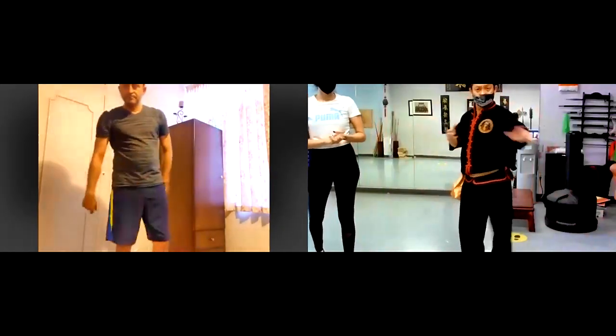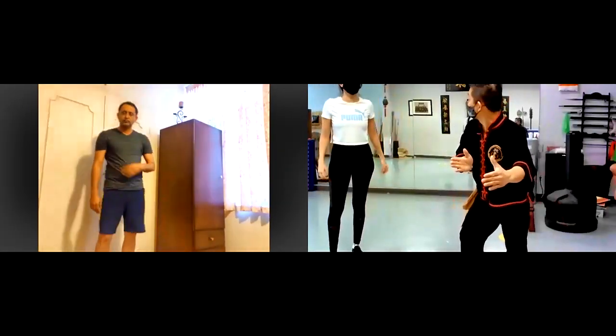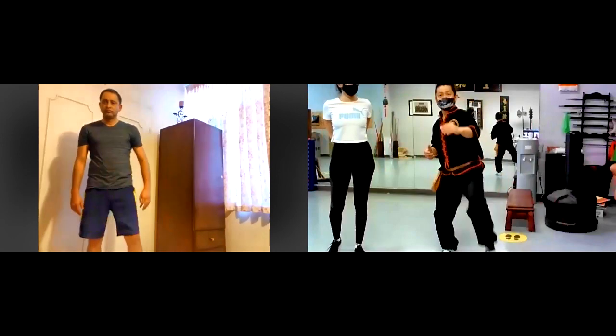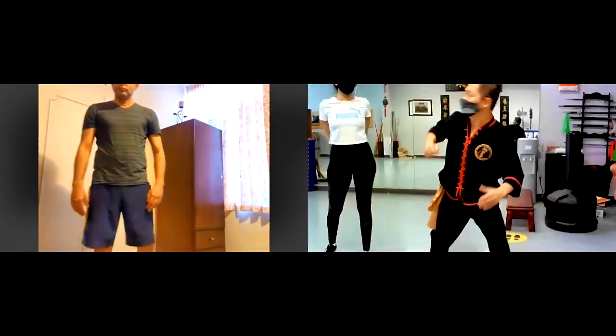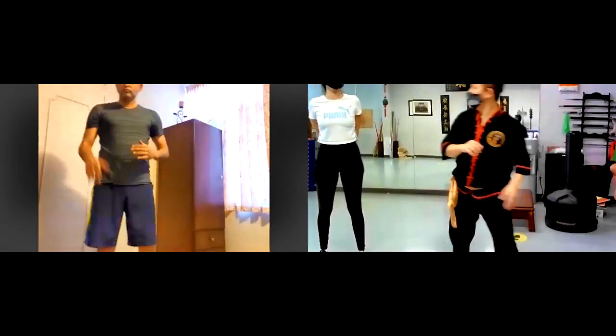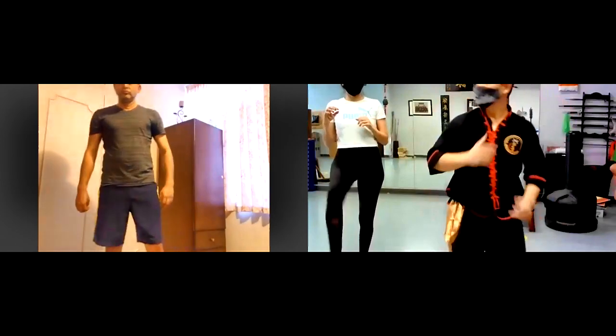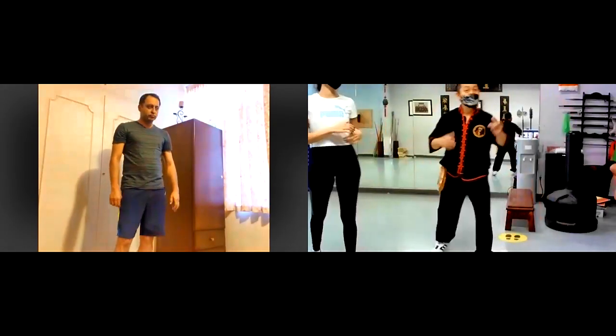A little further. Down, still, my hand didn't reach him yet. Knee, and then hand. Why do we do this? Because you want to be very careful about the distance. Try to avoid this and then like this, because this is not good for Wing Chun. They don't like to open here. That's why if they're short, we do the knee, and it allows you to come closer. That's a sign like that, okay?